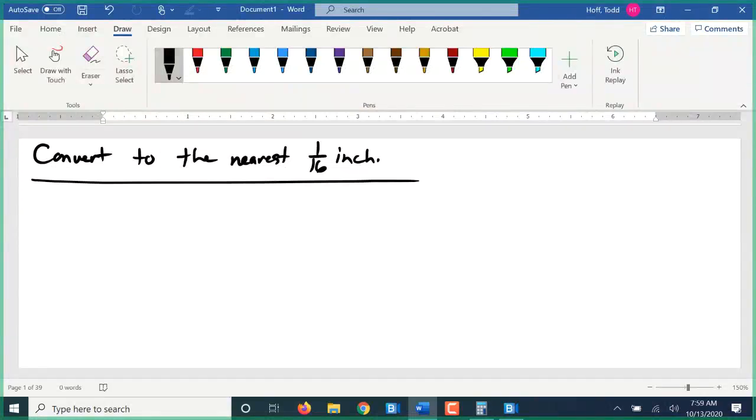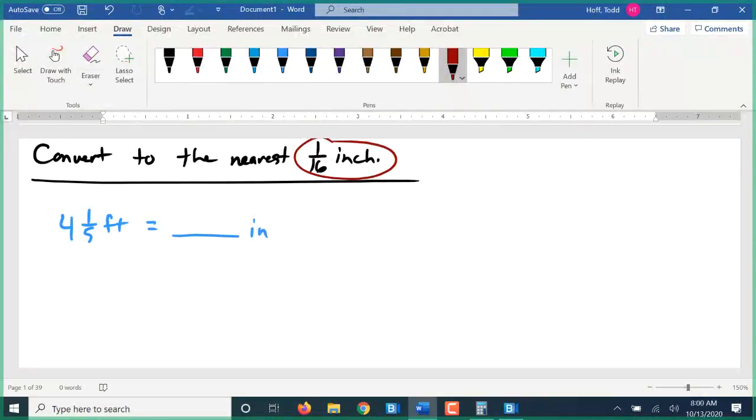And so I'm going to start off with something like 4 1/5 feet. So it's an awkward fraction of feet. And I want that converted into inches, just flat out inches for this one. So for each problem, I'll tell you what the units are that I want it in. But in all of them, we are going to round to the nearest 16th of an inch once we convert.